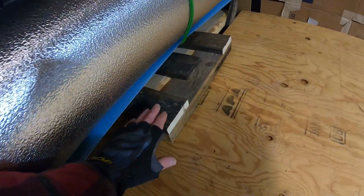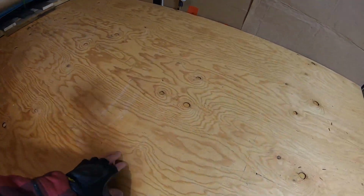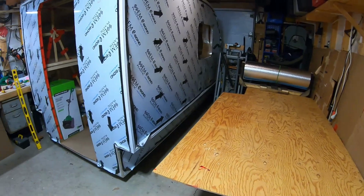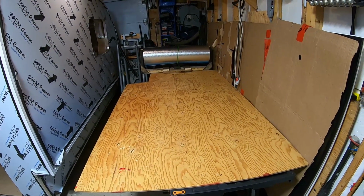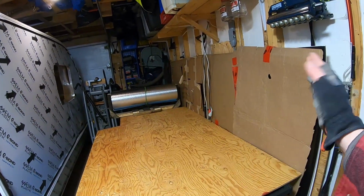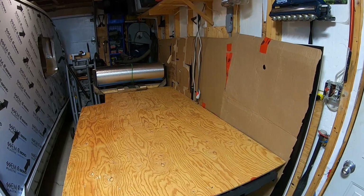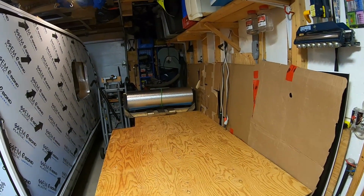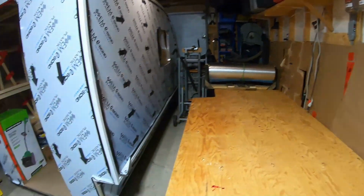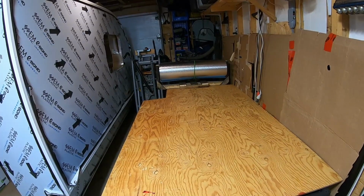I'll use this. I've got the edge of the stand here holding this down, and then I can cut on this. I might have to put another clamp or something on here so it won't bounce around. But I think I'm happy with it. Still have a bit of room to maneuver. And when I go to put it away, I'm thinking the plywood will just slide up against the foam light here that we got tucked away until we need it. And I might be able to just keep that coil of aluminum down there, or maybe put it back in here. All depends, but I just wanted quick access or quick setup, and I think this will work.